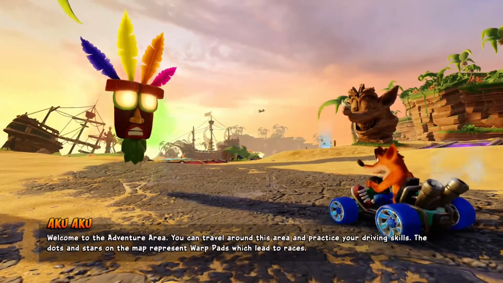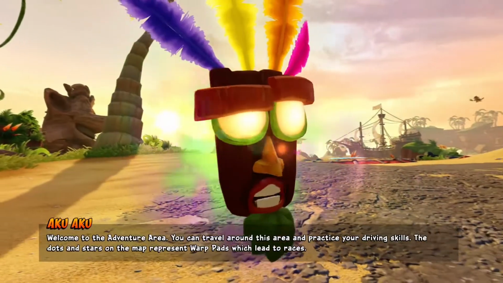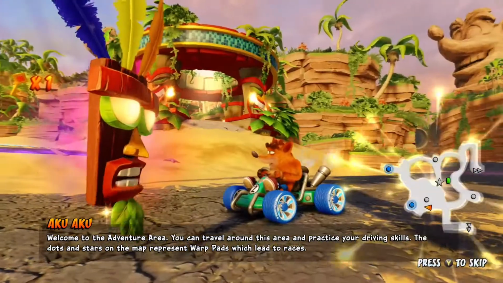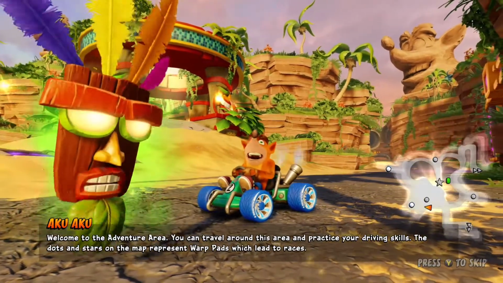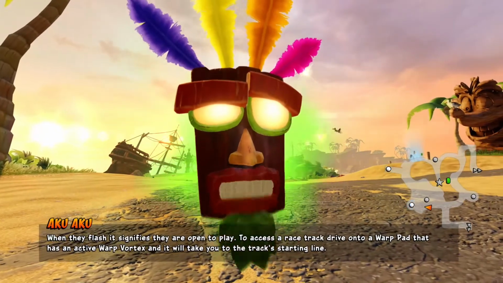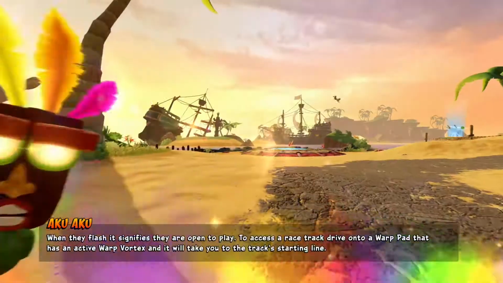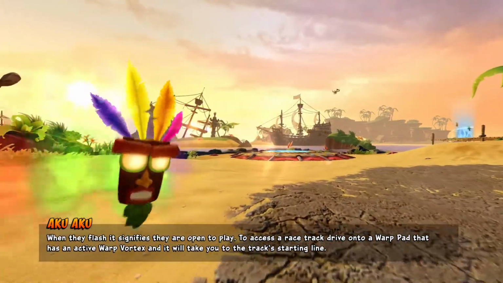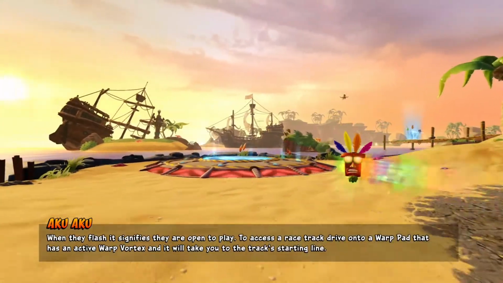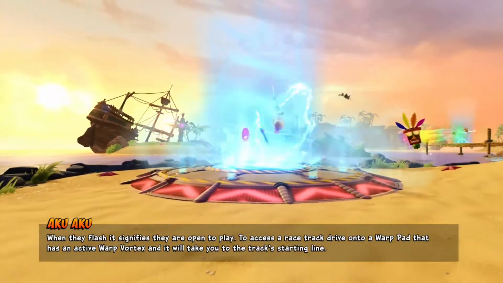Welcome to the adventure area. You can travel around this area and practice your driving skills. The dots and stars on the map represent warp pads which lead to races. When they flash, it signifies they are open to play. To access a racetrack, drive into a warp pad that has an active warp vortex, and it will take you to the track's starting line.